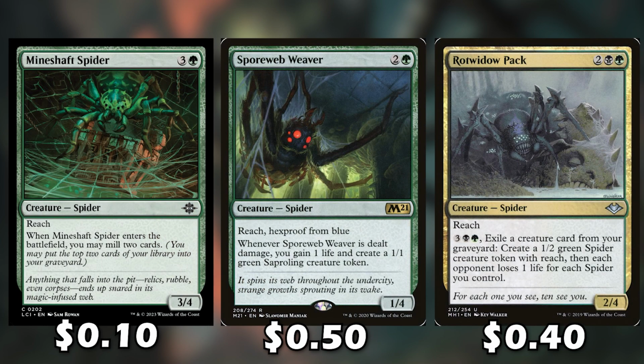Mineshaft Spider is not the best card in our deck, but it allows us to get another spider on the board and we get to mill 2 cards. Sporeweb Weaver has hexproof from blue, which is always pretty good and gives us some extra protection. And whenever it's dealt damage, we get to gain a life and create a 1/1 sapling creature token. I kind of wish this was a spider instead of a sapling, but it's still pretty good, it just allows us to grow our board a little bit more.